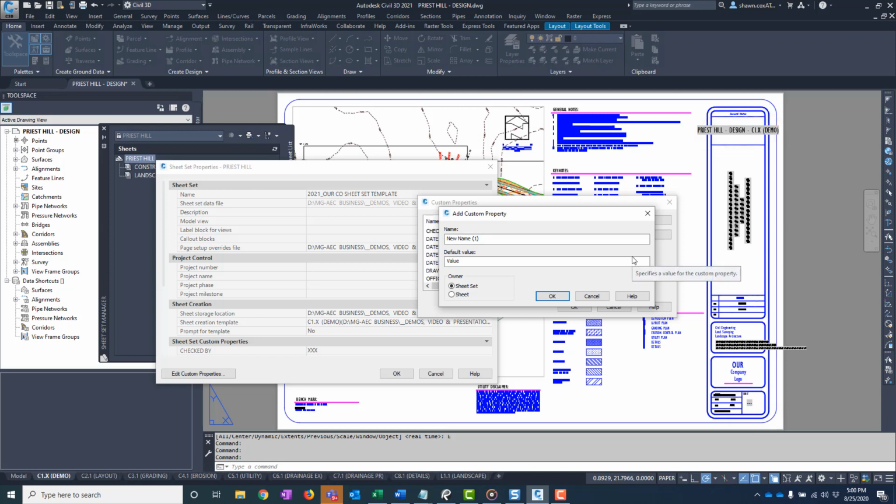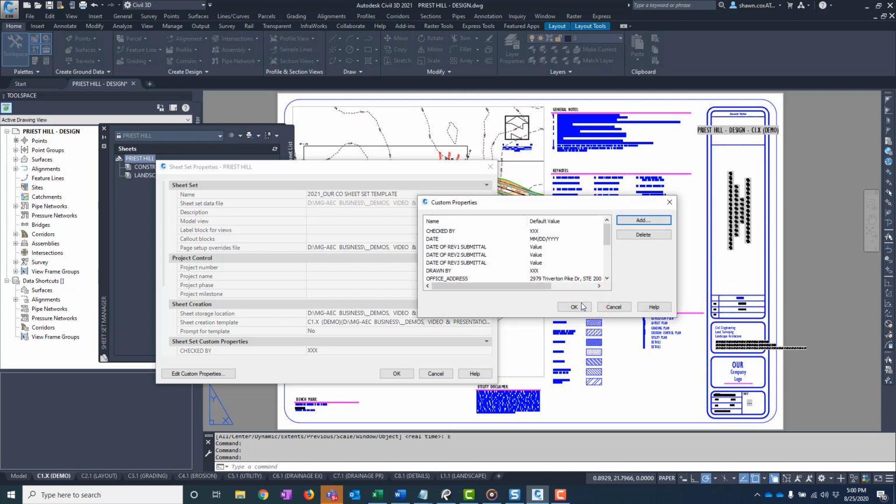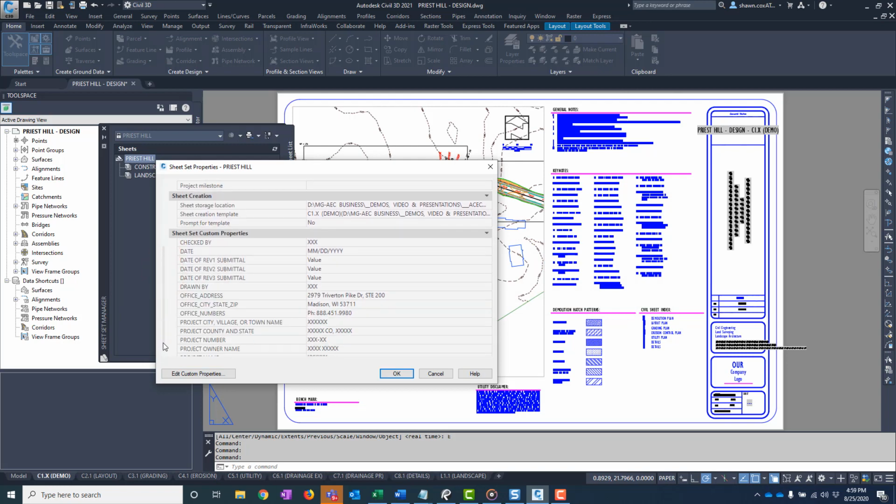But I don't have to create a custom property for page number here or sheet title because the program does that automatically. I'll show you how to map the page numbers and titles of each sheet to the fields already built into Civil 3D and AutoCAD when we get to the fields discussion soon. Anyway, here's what the sheet set properties dialog box ends up looking like with all of the properties populated.